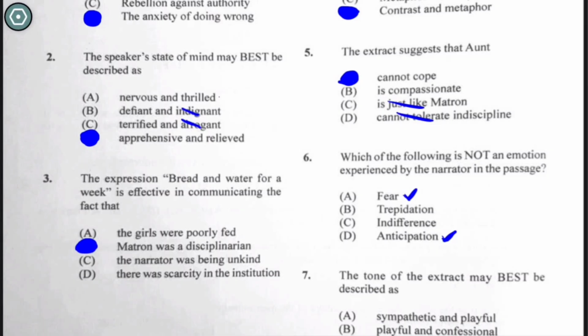Now in the examination, you have to learn to do this. Use the process of elimination to figure out an answer in a case where you don't know what all the answers mean. That's very important. Trepidation, if you don't know what trepidation means, you should know what indifference means, because doing past papers, if you see it the first time on a past paper, look it up. If you see a word you don't know what it means, look it up, right? Expand your vocab. Indifference means not showing any concern.